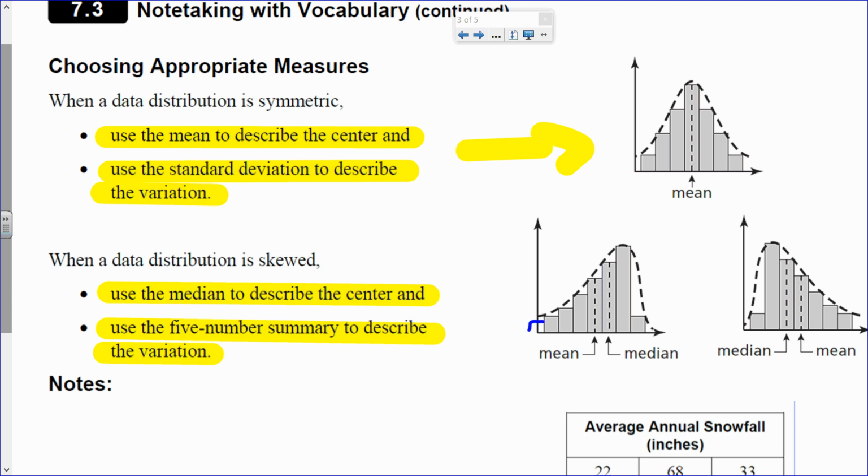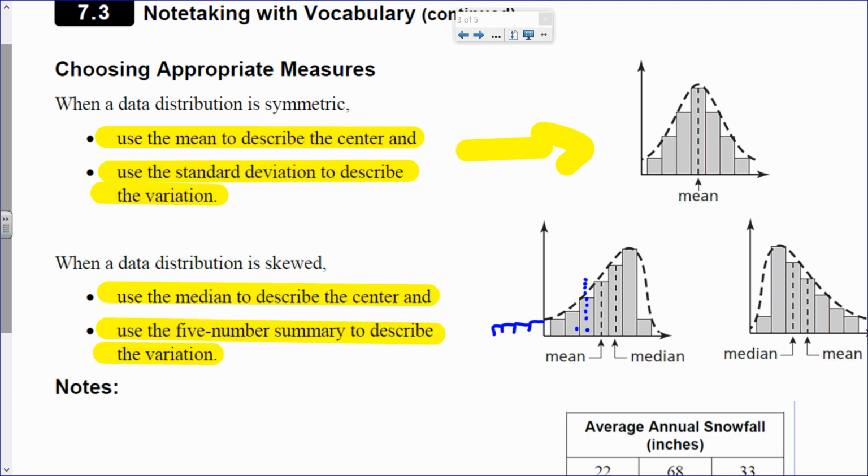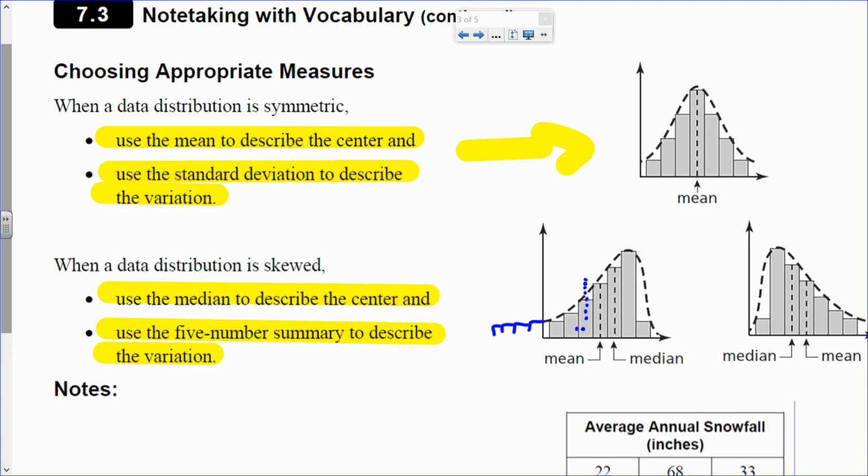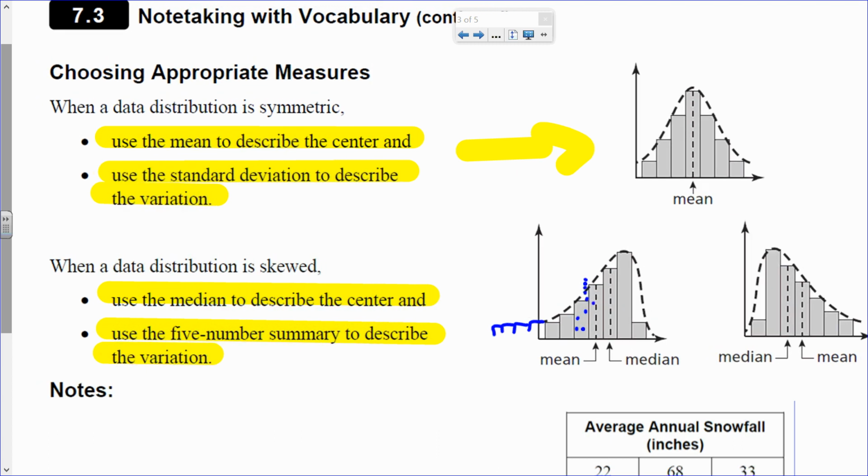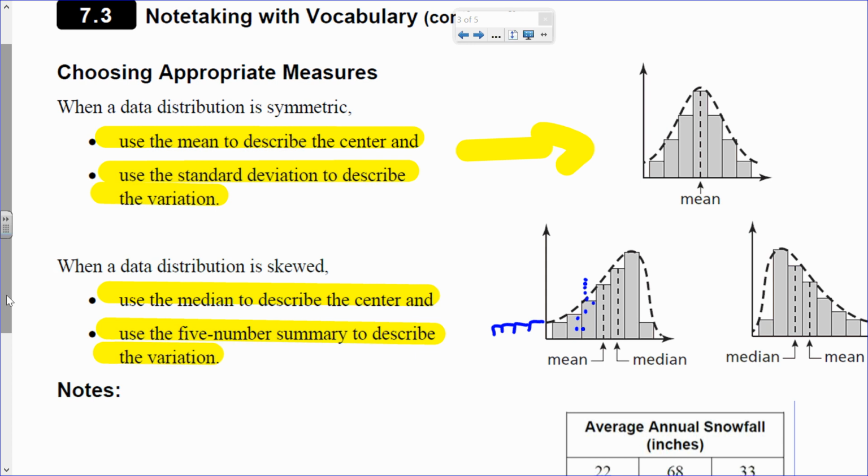The more outliers you have, look, these are all outliers because they're away from most of the data. This mean, look at the mean right here, is dragged to the left. If you have more values going out here that are outliers, the mean moves to the left. That's the point of this picture. The mean goes this way, so it's not the center anymore. The median would be the better center.